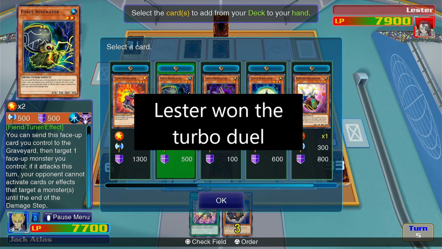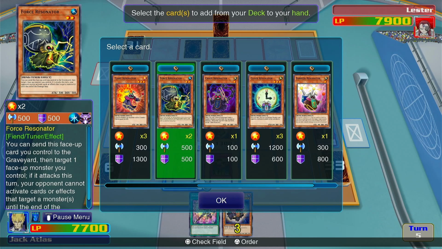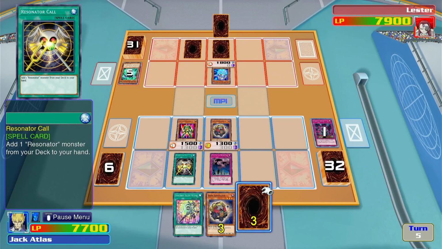You can send this face-up card you control to the graveyard and target one face-up monster you control. If it attacks this turn, your opponent cannot activate cards or effects that target a monster or monsters until the end of the damage step. I think I'll bring back Flare Resonator.